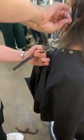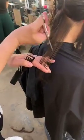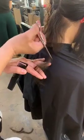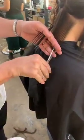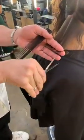So I'm not scraping the hair, I'm actually cutting the hair. So there's no scrape, it's a cut. So we get this foundation line in, it's the most important. You want to keep it clean. So once you cut it, we're just going to refine it. Refine it. You can elevate.